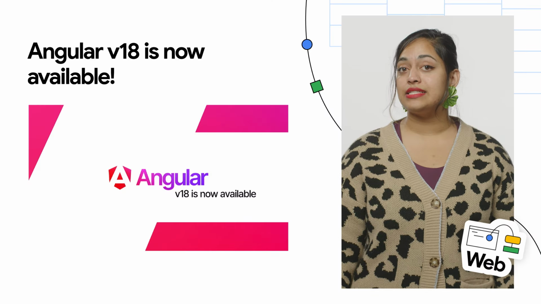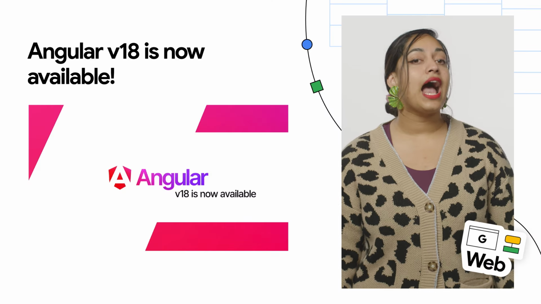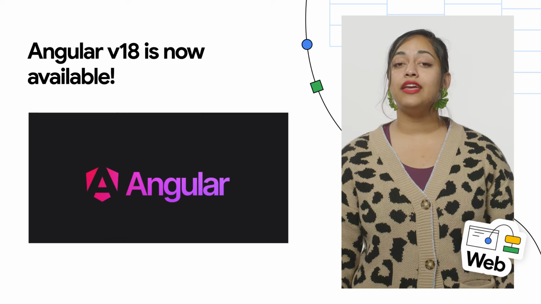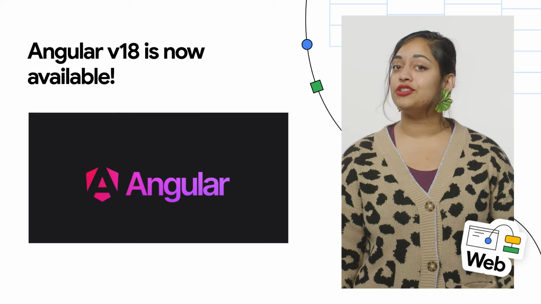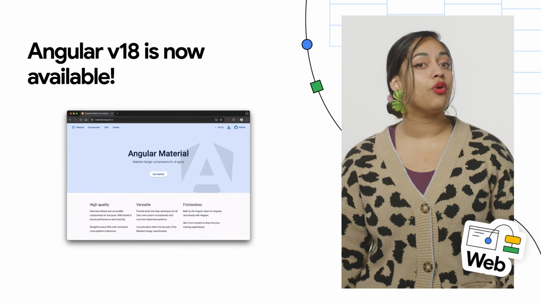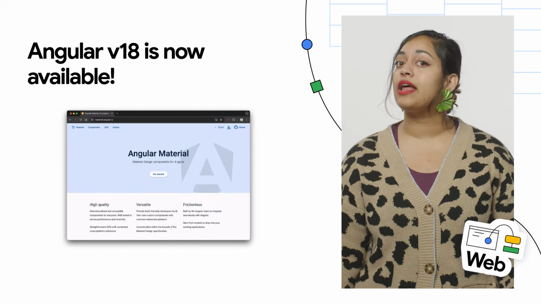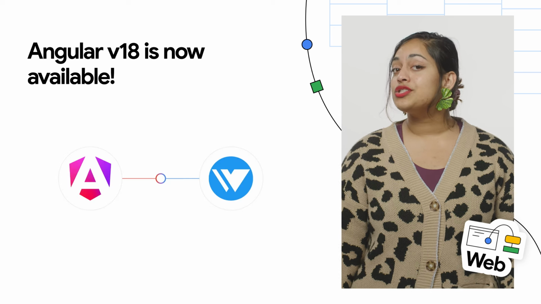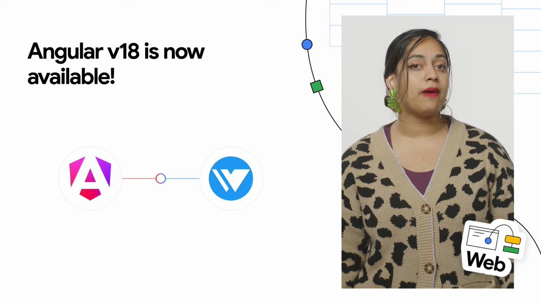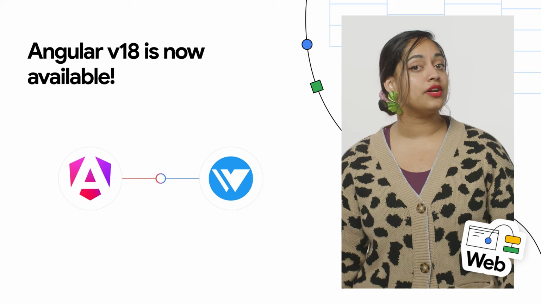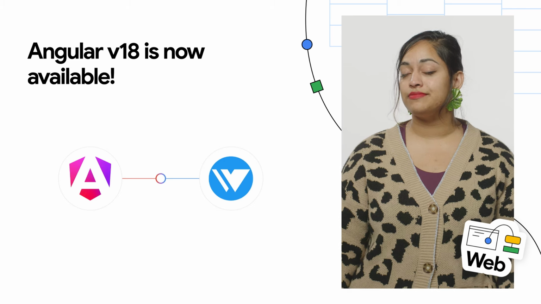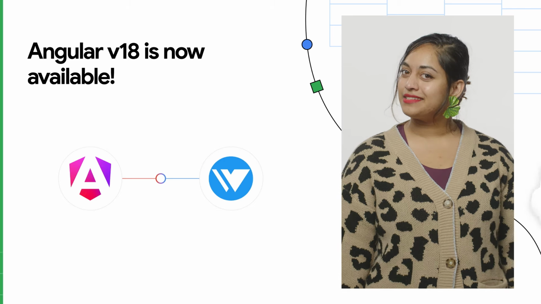The Angular team recently released v18. Highlights include experimental support for zoneless change detection, Angular.dev is now the new home for Angular developers, Material 3, deferrable views, and built-in control flow are now stable and incorporate a series of improvements. Server-side rendering improvements such as i18n hydration support, better debugging, hydration support in Angular Material, and event replay powered by the same library as Google Search. Learn all about it in the post.